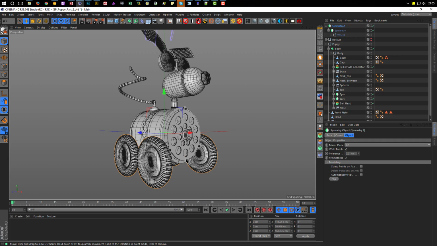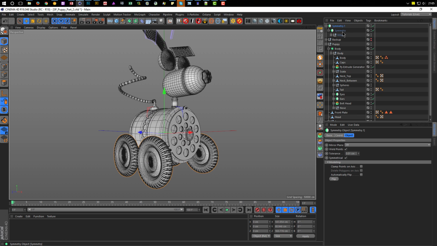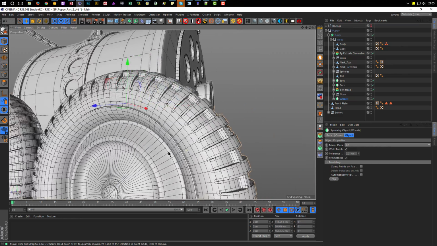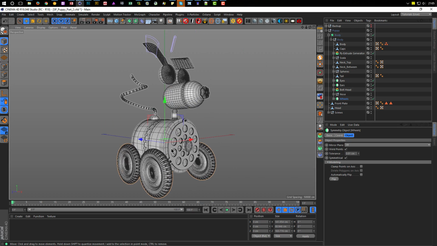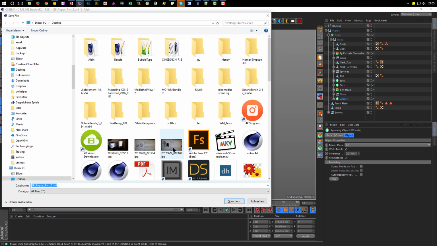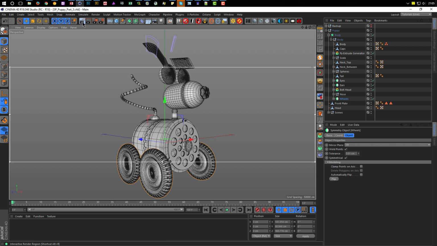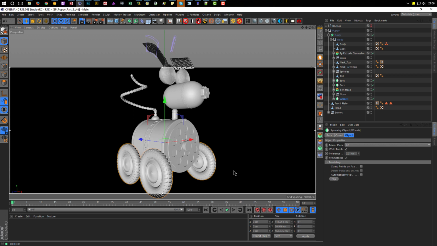Have we got the other pumps? Yes, I have it still. And now let's put this, this is now the wheels, and put it under the nose here somewhere. And we have it in the subdivision surface, and have a nice puppy. And I save this under part 3, of course. Let's see how it looks. Looks wonderful.